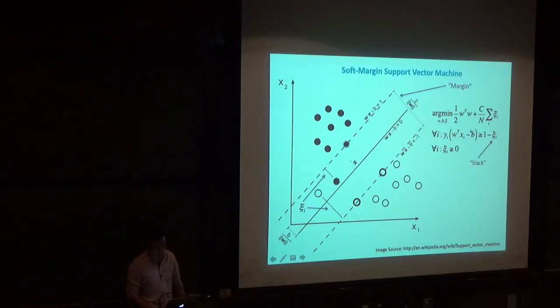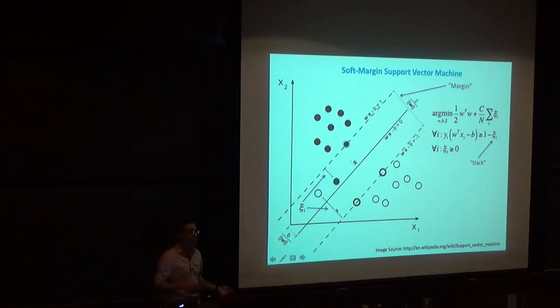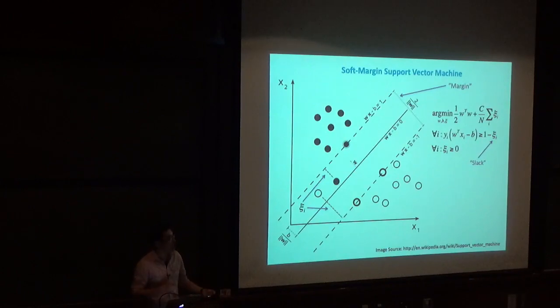And what does this constraint say? It says that if a data point is inside the margin, then I pay a penalty that's linear in the amount of margin violation. So in particular, the sum of the slack variables is equivalent to the magnitude of this margin violation plus the magnitude of this margin violation. So what that basically means is, okay, maybe there are a few data points that lie inside the margin because the data set is noisy or the data set is not completely linearly separable, but the data set is perhaps mostly linearly separable. So then I'll just pay some penalty in terms of these slack variables and otherwise try to find a max margin classifier.